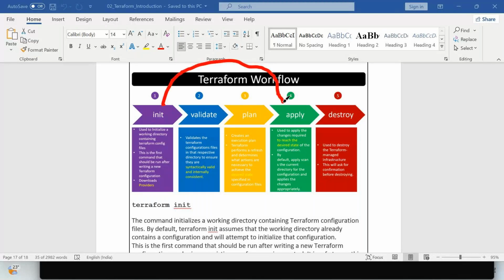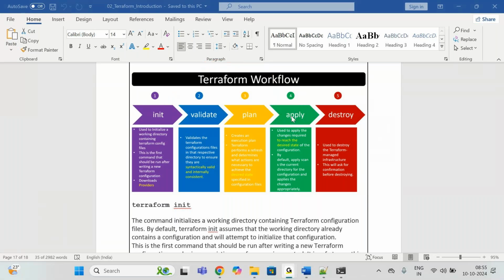Even though you have not executed Terraform plan, when you run Terraform apply directly, it will still preview and show it for confirmation: these resources I am going to create, these resources I am going to update, these resources I am going to delete. Are you fine with that? If I say yes, then it will proceed further. So even though you don't do the plan, Terraform apply will internally create an execution plan.